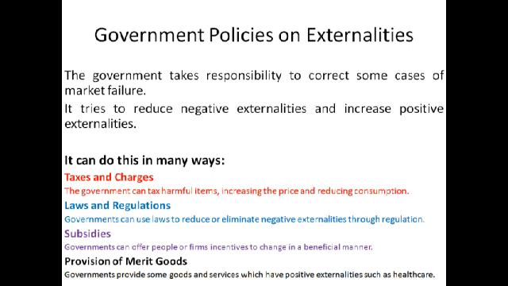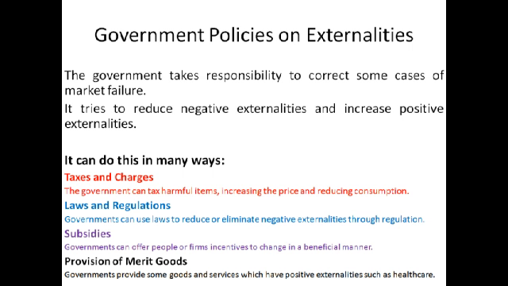The government can use subsidies and offer people incentives to change. For example, if the government provided reliable, cheap and convenient public transport, yes, I know it's a bit of a ridiculous suggestion, but people would be more likely to use it instead of private cars, reducing pollution and negative externality. The government could also subsidise public transport, for example, half the cost of a ticket, further encouraging people to take public transport.